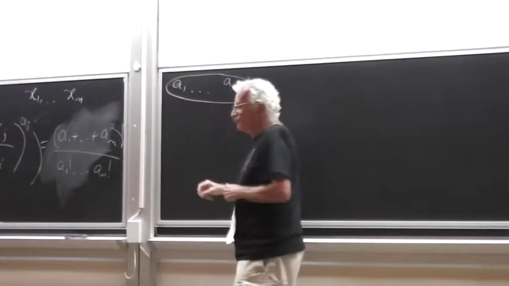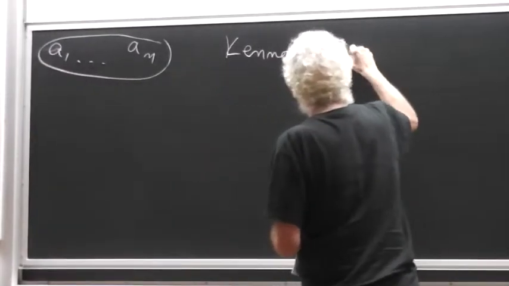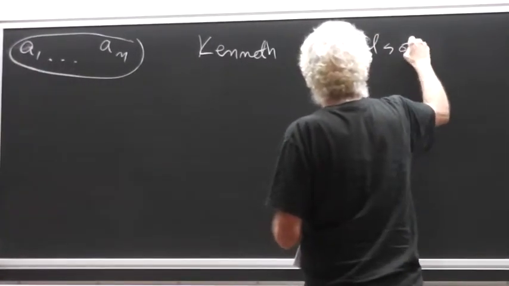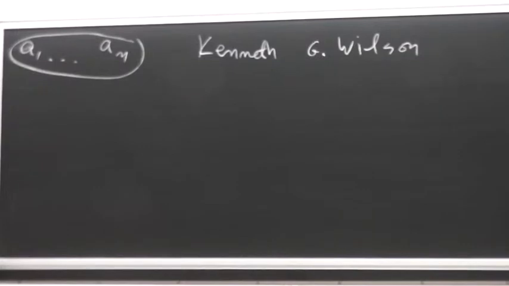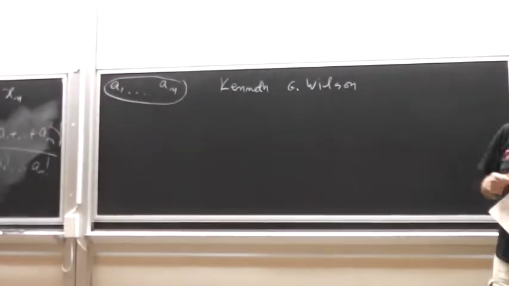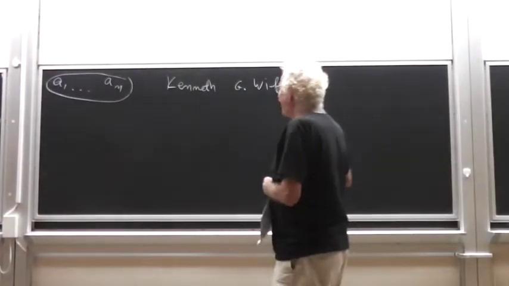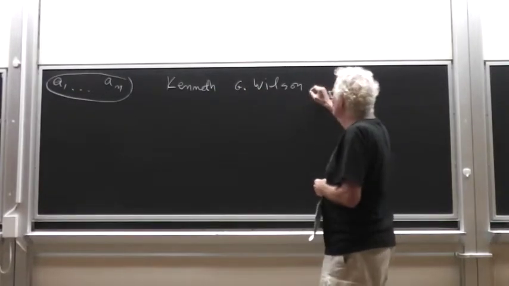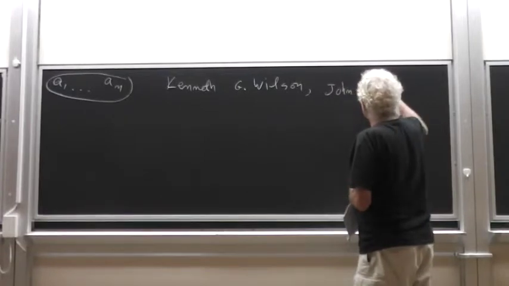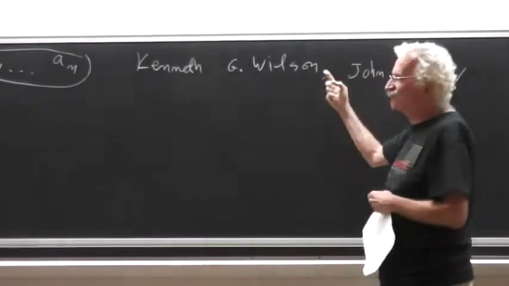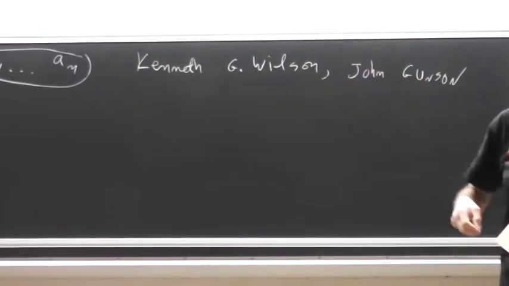A young and brilliant postdoc called Kenneth G. Wilson, about a year later or maybe less, found a proof, very ugly, very complicated, four pages of heavy calculations, but it was a proof. Not bad for a physicist, no? And he was an obscure postdoc. Another obscure postdoc by the name of John or Jack Gunson also independently proved it. And they both published it in the same Journal of Mathematical Physics, about a year after Dyson's paper.